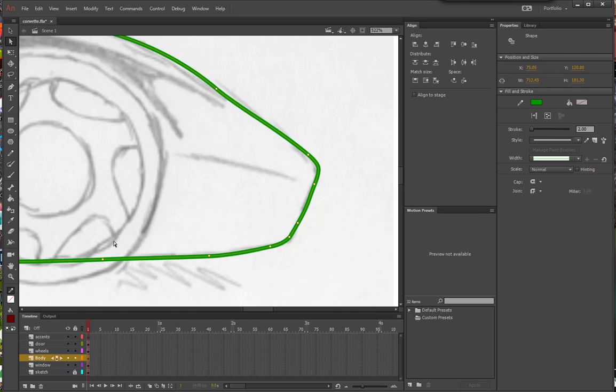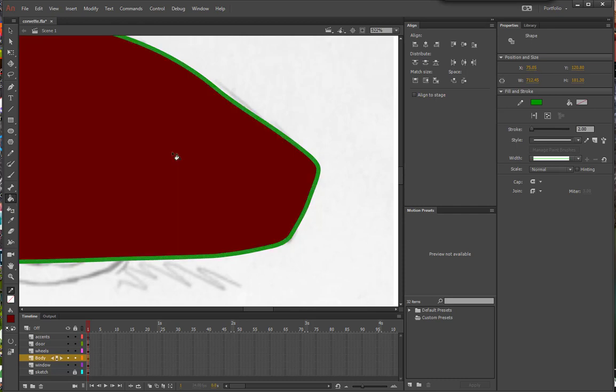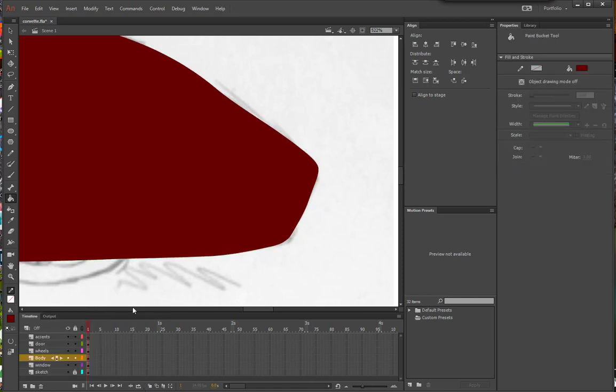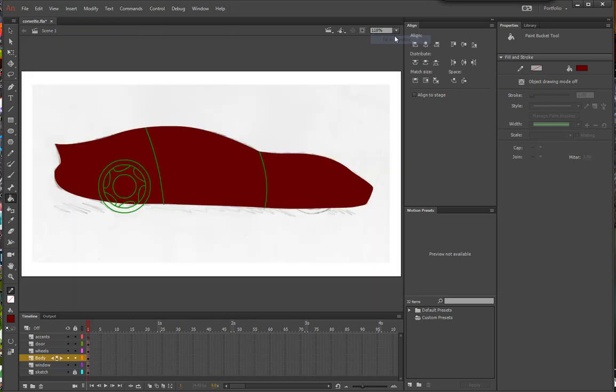So what I figured out I have to do is pick up the paint bucket and apply the paint bucket to it. So if I select my paint bucket and I click in the middle of the object, it's going to fill with the paint. If I pick up my line and I apply no stroke to it, the stroke should disappear. And it does. So now I have no stroke. I've got the red fill that I need. Let me zoom back out and fit this in the window again.